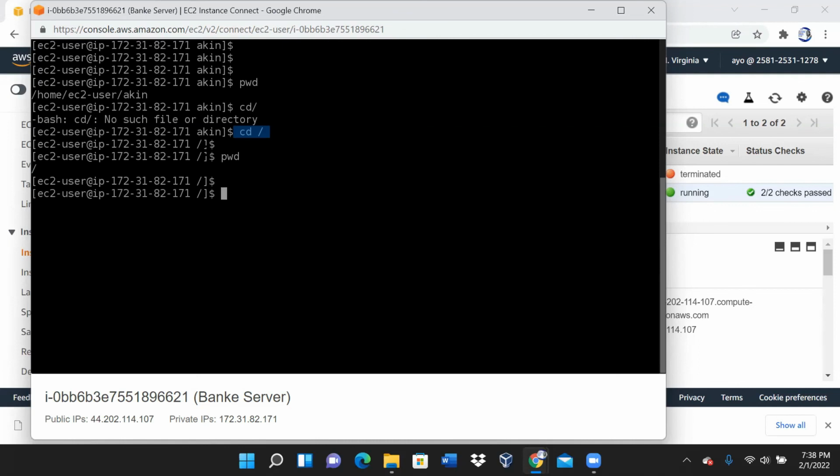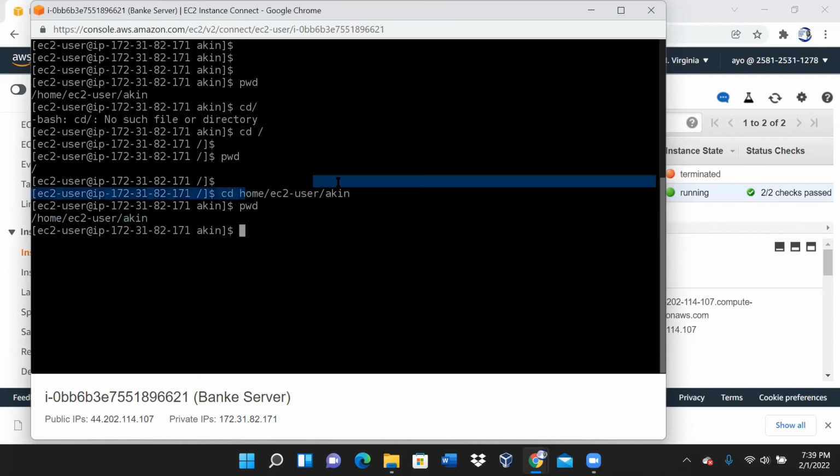And also, instead of going from root and saying cd home, and then from there cd EC2, and then from there cd Akin, you can actually just do cd straight to Akin, and it takes you all the way to Akin without stopping at cd dot dot. So if you see print working directory now, it shows that we are in Akin. You can use cd root to go home, and then cd whatever, you are going to get straight there. It's like taking a flight. No stopping at a bus stop. All right.